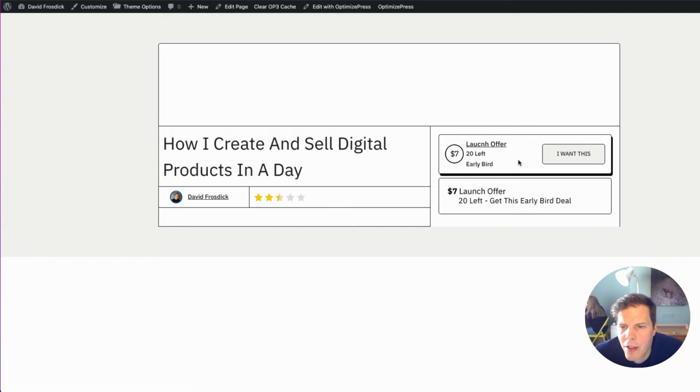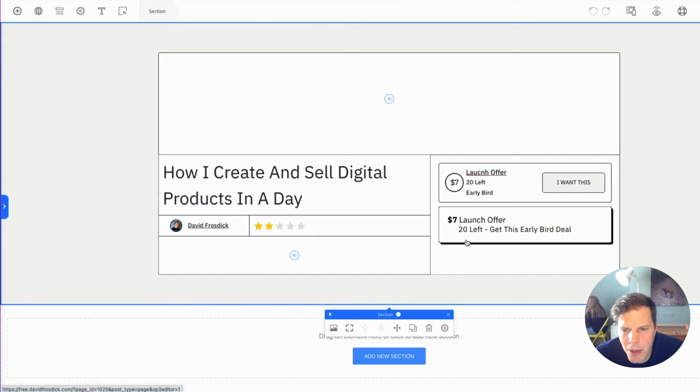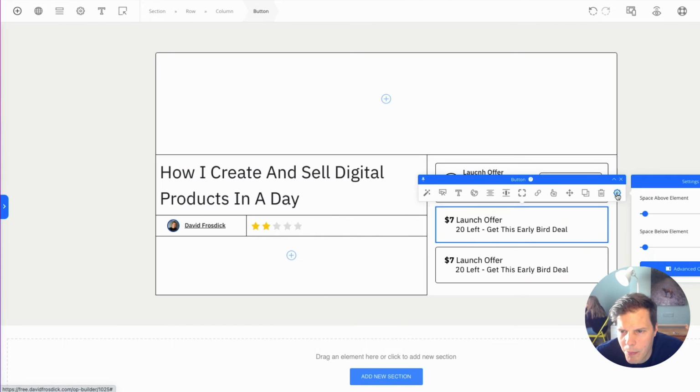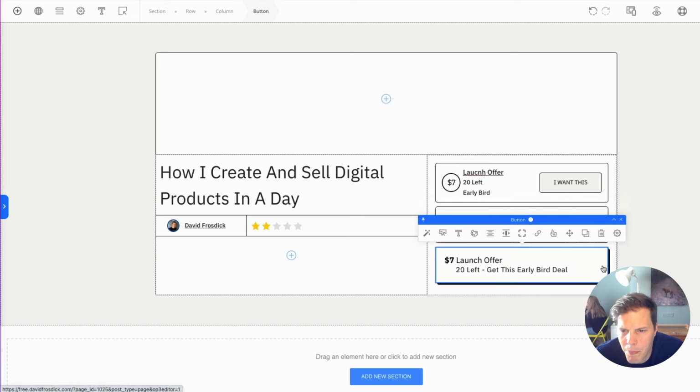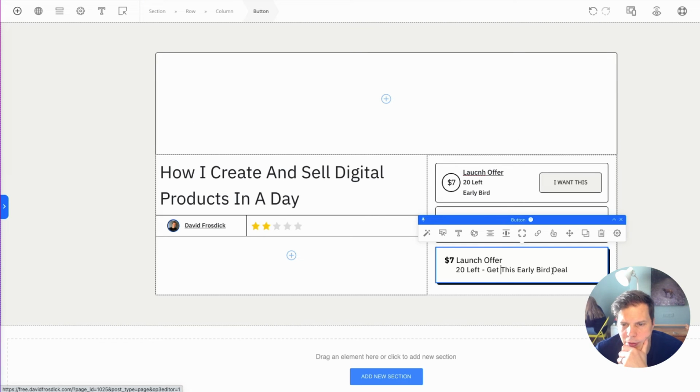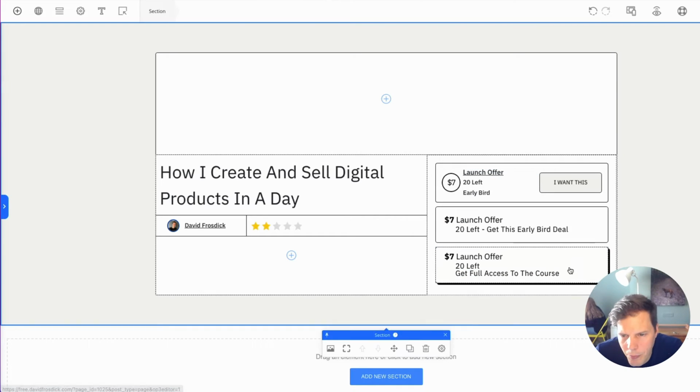So this isn't clickable. The button is clickable. So it's people. Well, hopefully they'd realize that. Let's make a bigger button like this one. So we've got our button looking nice. Put a bit more. And I think like this one, I think it just said 5 left, 1 hour video session to plan. So let's do that. This needs fixed as well. And because it's height.